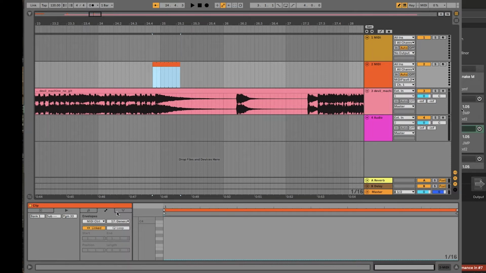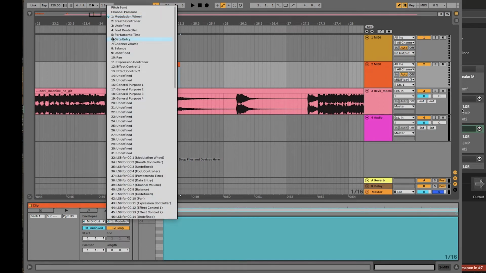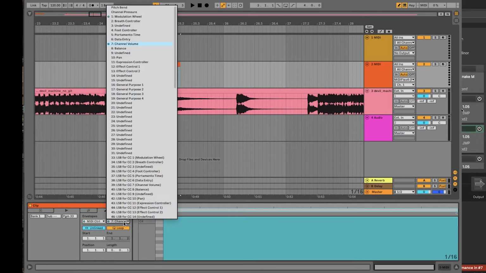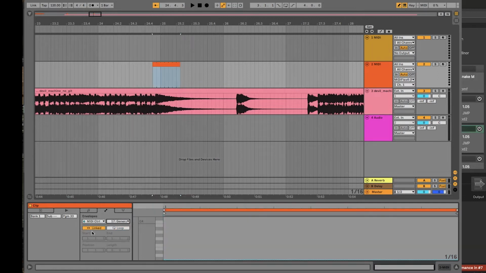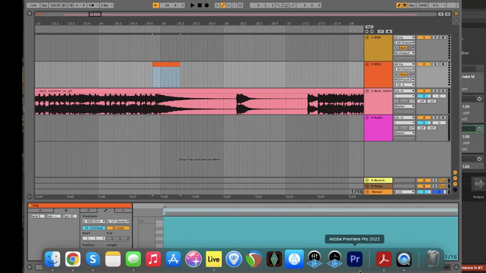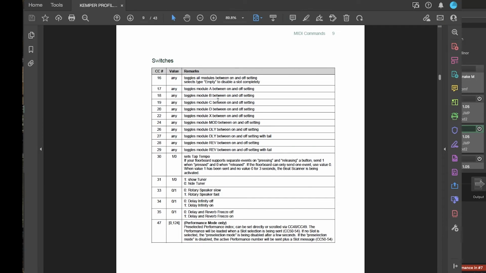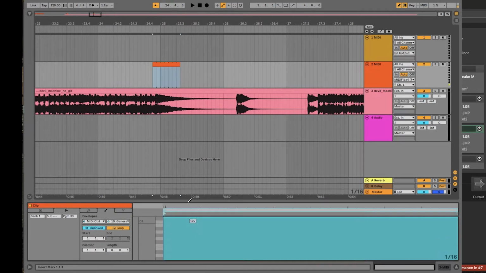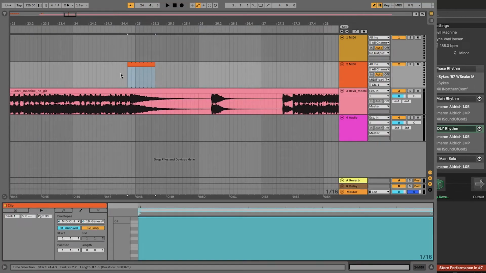Now, I want to make sure that my modulation and my channel volume are up so that I actually have volume on my guitar here. I want to make sure that I have this graphic equalizer on as well. So 17. I'm going to turn it on. It's on. That's great. And then I also want to make sure that I have this vintage chorus on. That is in slot C. Slot C we can see is 19. Go back to live. That is 19. Unlink it. Let me add that. And it's on.